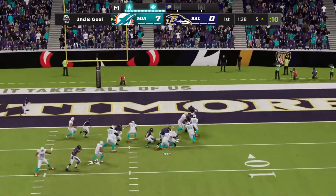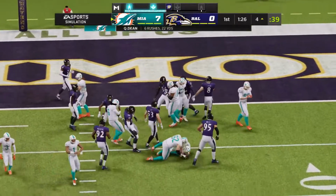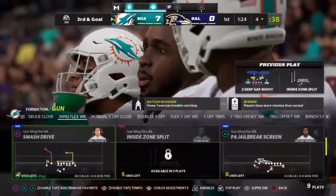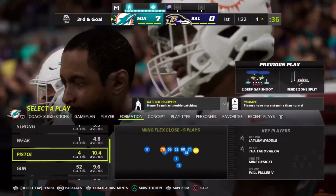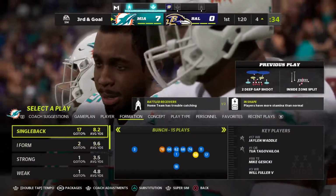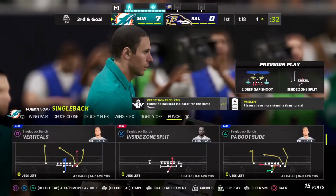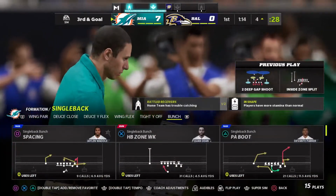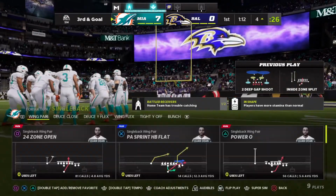On second down, it's Dean. And the hole closes quickly here. He can fight only to about the 4. Call it a gain of a yard as they get a little bit closer here. It's 3rd and goal. His path became similar to almost running a stretch play, didn't it? Trying to find a crease, anywhere to put his foot in the ground and cut back. It just never materialized.